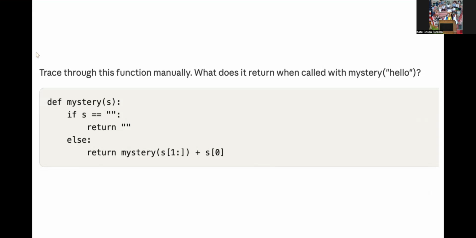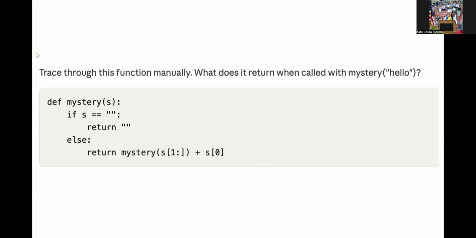So whenever we have mystery of ello, we're going to call mystery of llo, plus the e. And then this is going to call mystery of lo plus the l.